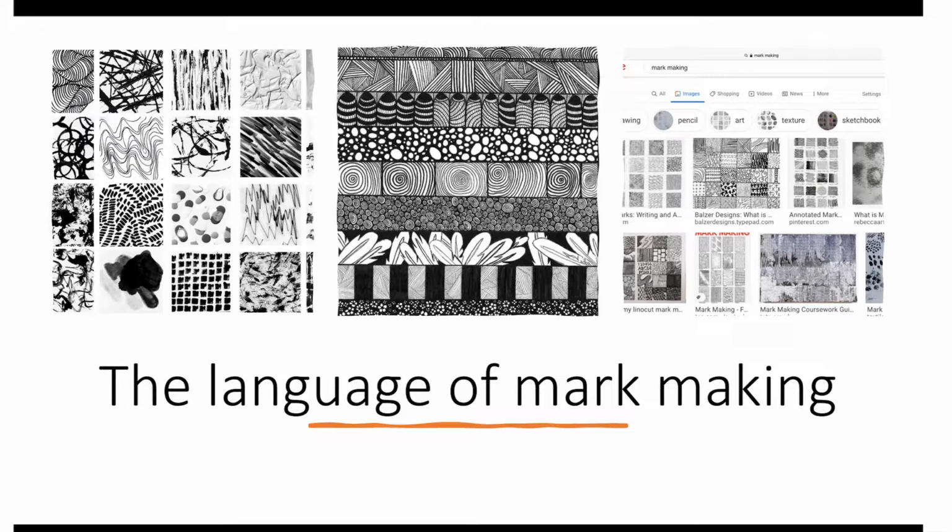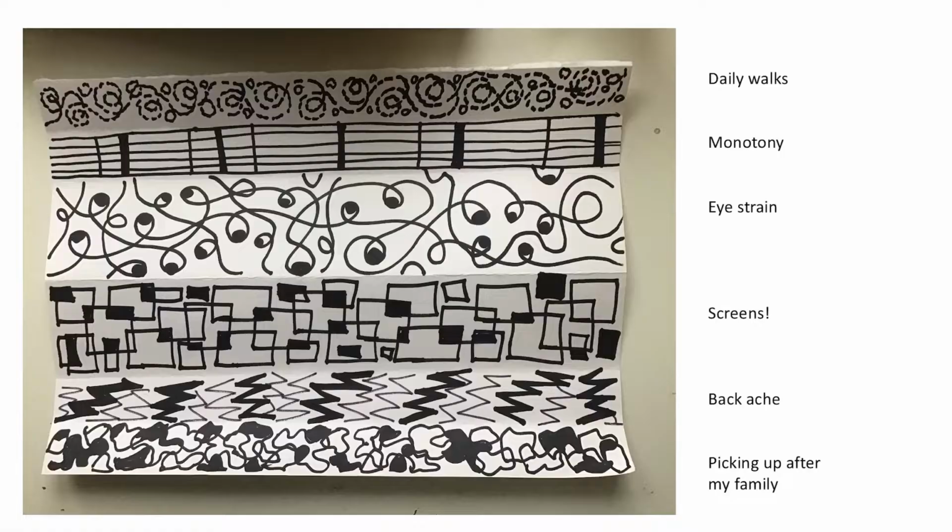So I then showed them with their paper. I'll just get that back. This was my example that I made in about 10 minutes using quite a fat pen. I was talking about my lockdown frustrations, so more focusing on, I guess, the negatives rather than the positives at this point. So each of the strips, almost like bars of a cage, were representational of some of the things I found frustrating about lockdown.